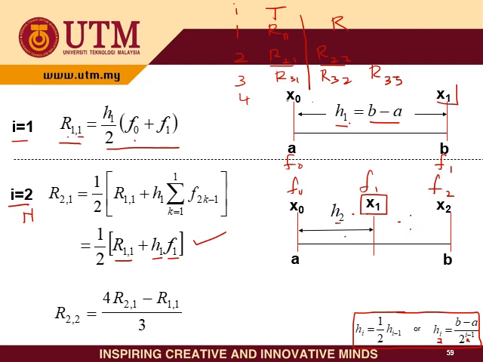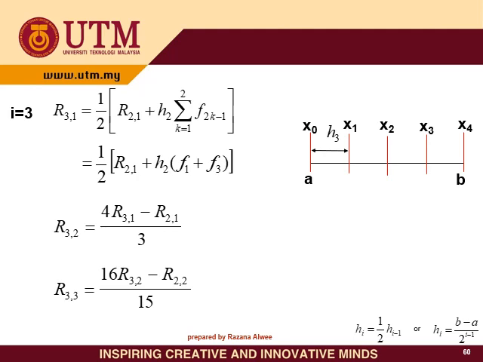Remember, before this is your F1 for R11. For R11, this is your F1 at B. But for R21, this is your X1, which is not B. B is here. But this is a new one for your I2. For R22, we are in this territory, Richardson. So we need to use the Richardson improvement. Here they already give you the R22 formula. Just put inside here the calculation that you've done before and the one before that, R11, into the formula.